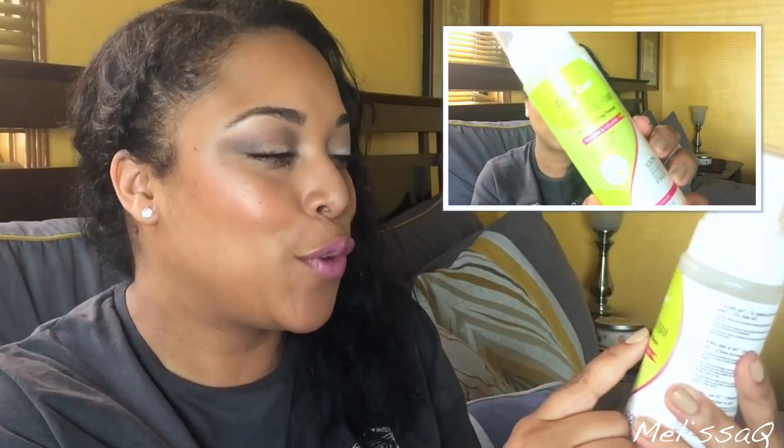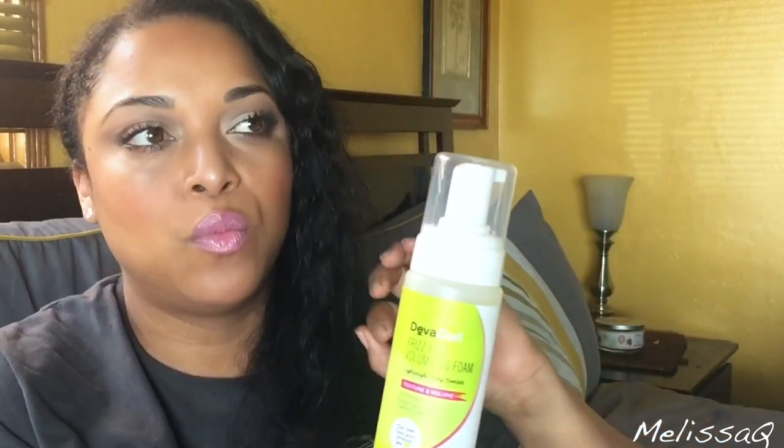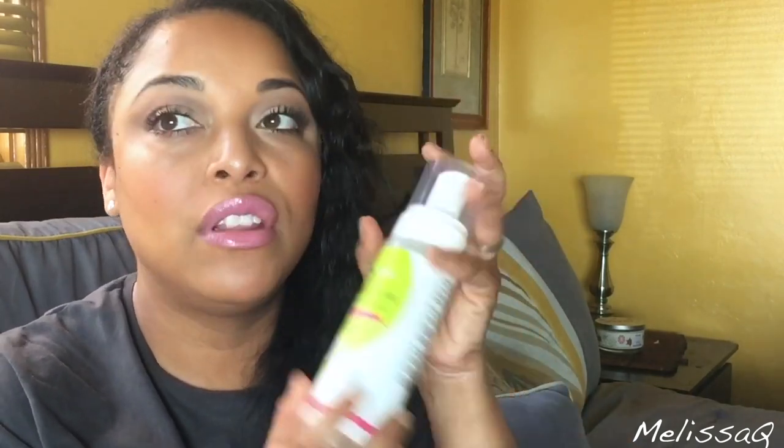I have been kind of scared about mousses — I'm more of a creamy gel styler — but I've never tried mousses, so mama's gonna try mousses! This is the Frizz-Free Volumizing Foam, a lightweight body booster for texture and volume. My mom has fine thin hair as well as my mother-in-love, and she loves mousses — moroccan oil hair mousse. It says frizz free, and you can already see the frizz happening on my hair, so we need to try it. I want to try it on a wash and go.